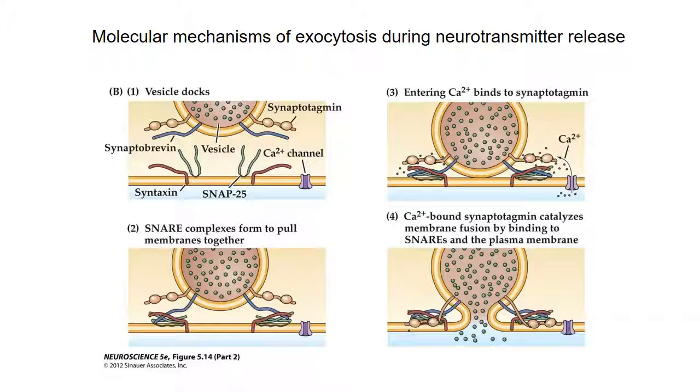So we have interaction between synaptobrevin, syntaxin, and SNAP25, making the SNARE complex, which pulls these membranes very close together. Then the calcium enters and binds synaptotagmin. Synaptotagmin has two C2 binding domains which bind calcium, and binding of the calcium to synaptotagmin also increases its binding to phospholipids. It's thought that these conformational changes triggered by calcium binding to synaptotagmin then trigger membrane fusion, or opening of the membrane pore, which then opens further.